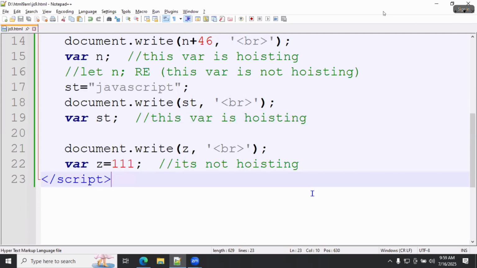So, given clear information: what is redefinition, what is hoisting, who supports these things and who does not support these things.